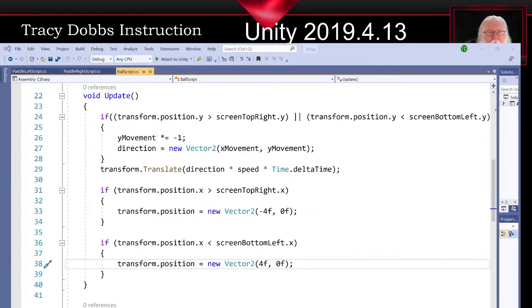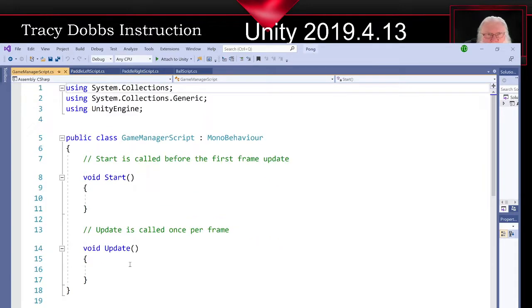So now then I have a ball script, paddle left, paddle right. I should have a game manager script showing up here somewhere. Let's see. Where did it go? Okay, let me go back and look and try to relaunch this. Give me just a second here. Okay, that's the game manager, and the game manager has a script, and I would like to open that script. There we go. Okay, now then I've got it.